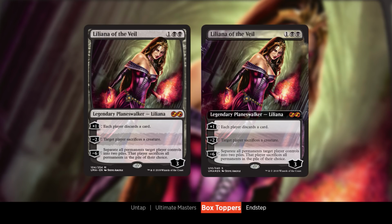And I think this is one of the prettiest ultimate box toppers, partially because if you look very closely at the top of the text box where her name is, there's actually a little bit of transparency there to bring in the glow from that window behind her. Yep. I really love this ultimate box topper. Again, that white type line, really, really cool. I'm excited to see Lilliana back. I love jamming games with Lilliana. And now it says Legendary Planeswalker, which is different for this, and also for Karn Liberated, which we saw earlier. Mythic in both Ultimate Box Topper and the main set.